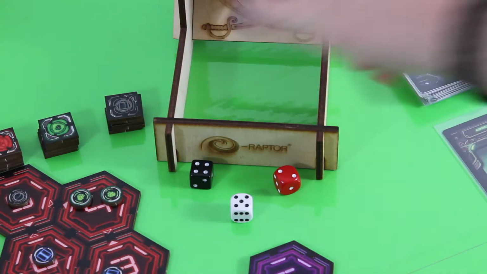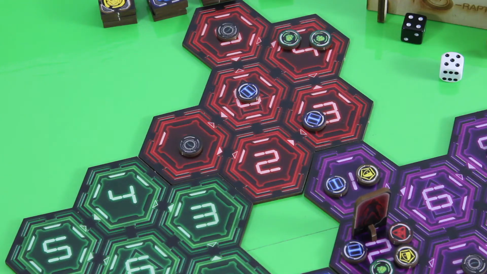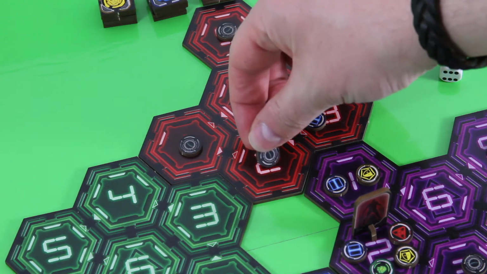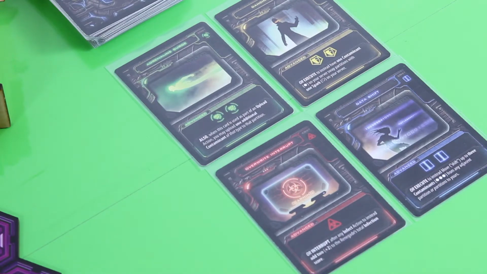But we are not done yet. We have to roll that die one more time, and that's my home server, Salvation. And yeah, we have to put the spark onto the lowest and weakest partition in this case. That's partition number 2.